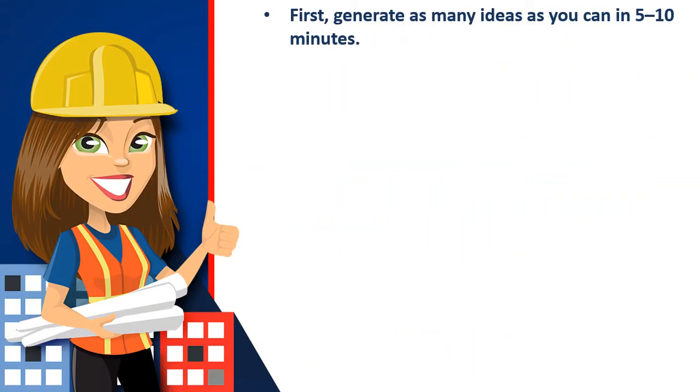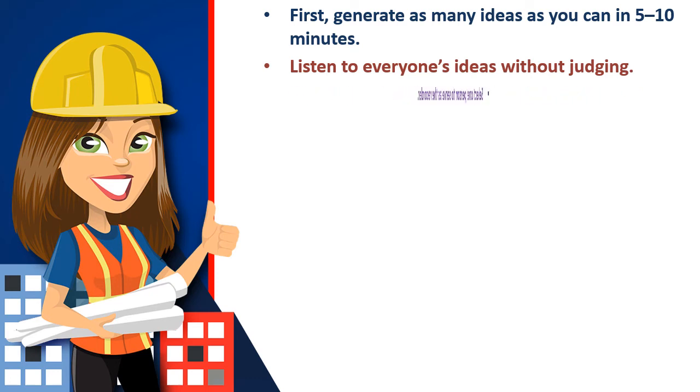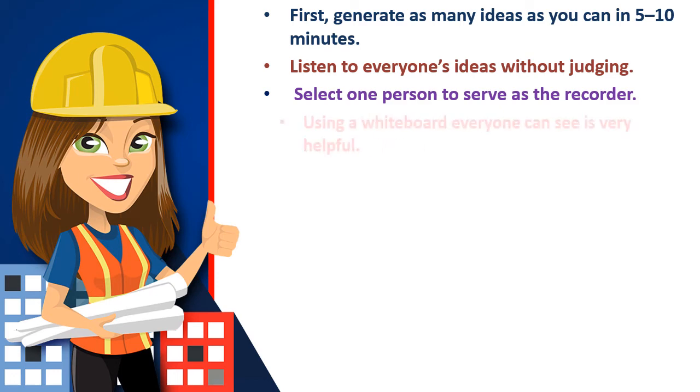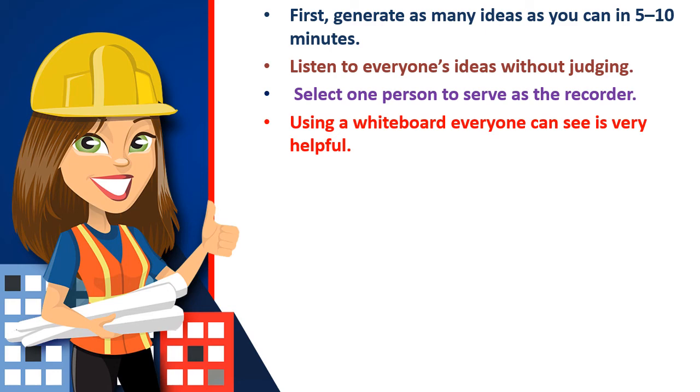Number 1, first, generate as many ideas as you can in 5 to 10 minutes. Don't allow that to take much of your time. Number 2, listen to everyone's ideas without judging, without complaining. Number 3, select one person to serve as the recorder, like we saw in the picture, the student writing on the whiteboard. And the whiteboard is very, very important. Using a whiteboard everyone can see is very helpful.